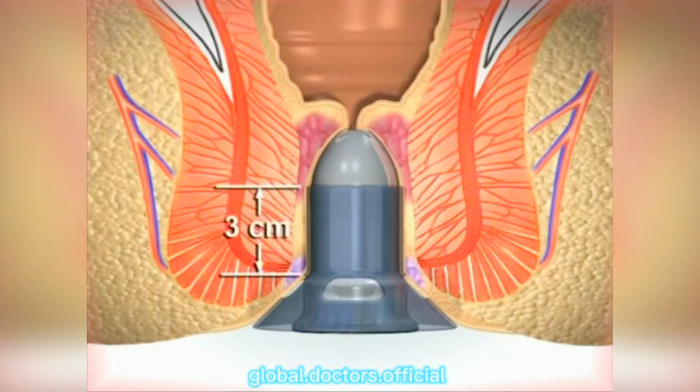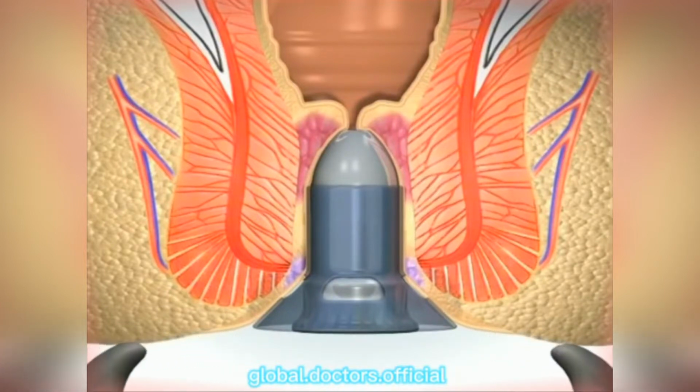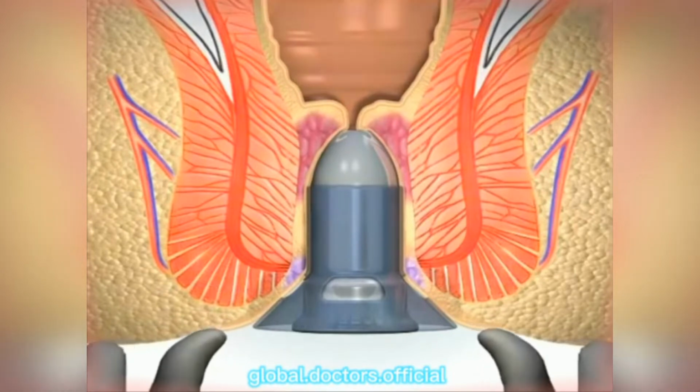It is important that the tubing aspect of the dilator, which is 3 cm in length, overlies the dentate line. This will help prevent damage to the dentate line and the internal sphincter. The skin is milked out to flatten the tissues. This will help ensure that the dilator has been inserted far enough to protect the dentate line.